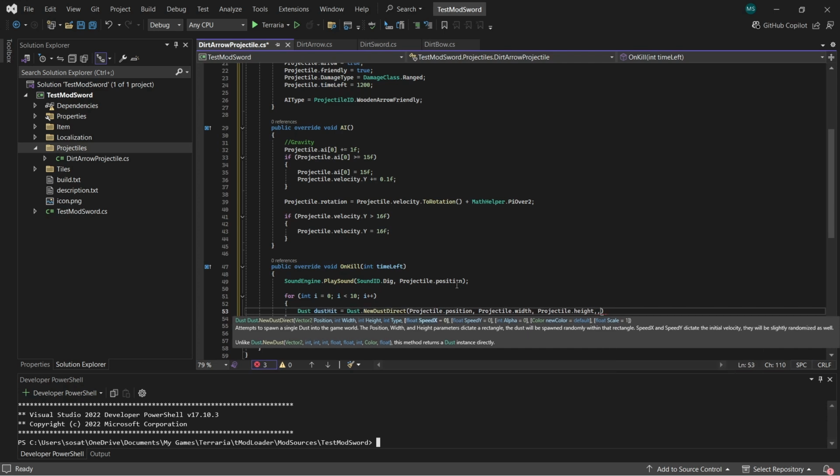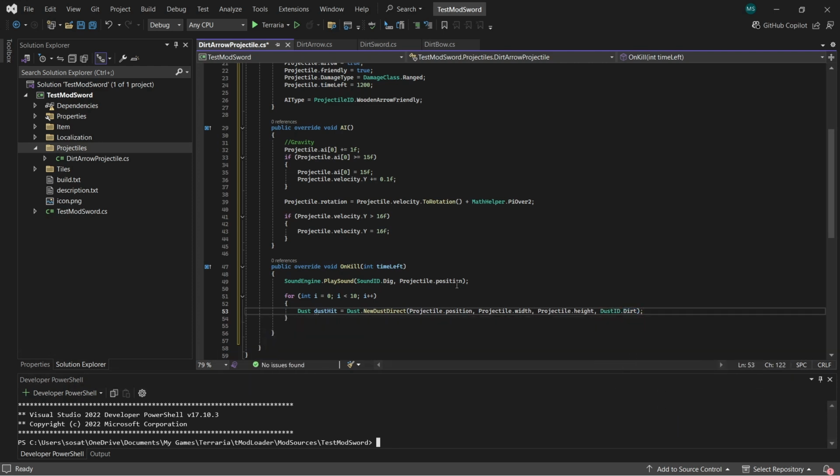And then I want the dust particle to be dirt, so DustID.Dirt. So whenever my arrow hits a block, it will make the sound. It'll make a dust particle appear somewhere on the projectile position, and summon the dirt particle effect.